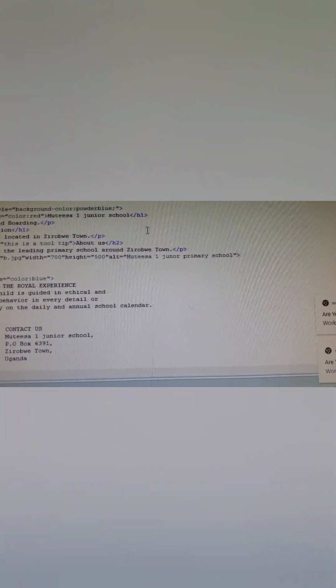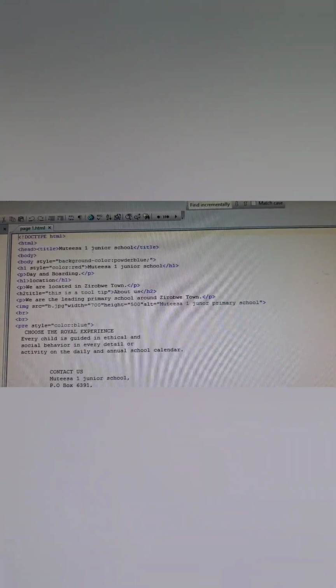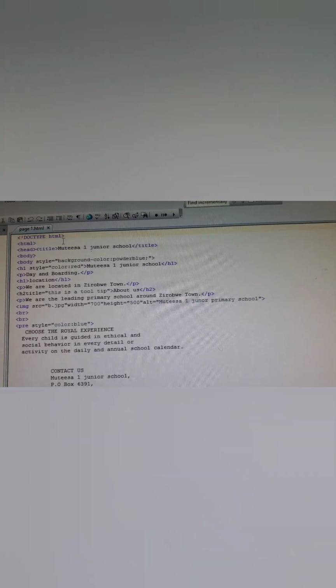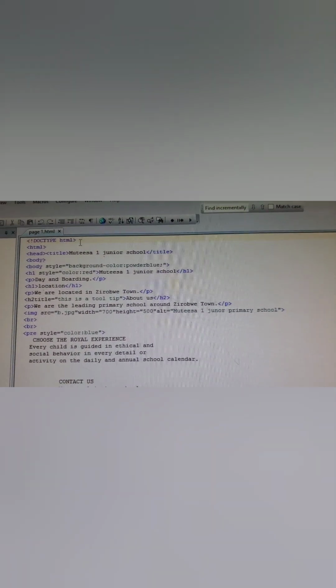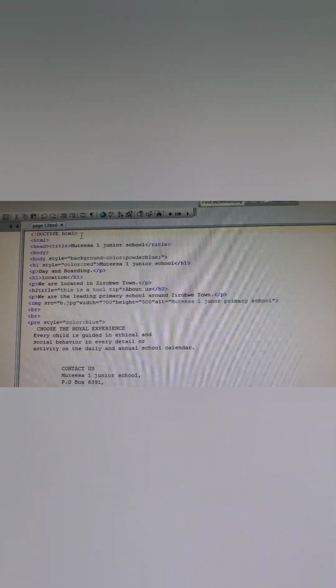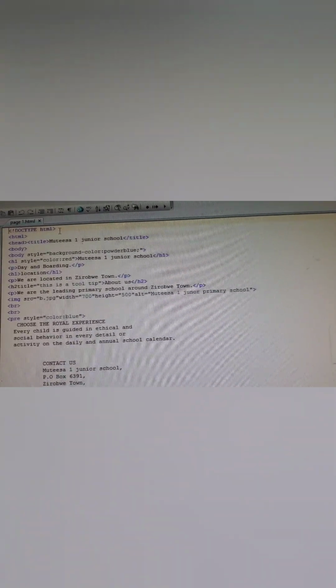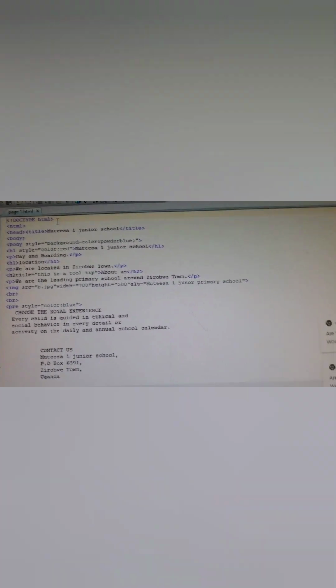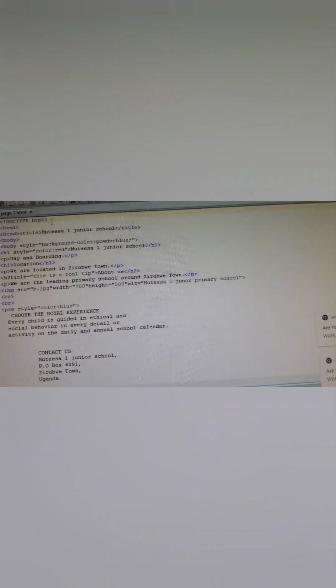Now here we have the doctype. What is its purpose? The doctype here is doctype HTML. The purpose of the doctype is that it is the declaration language, it represents the document type, and helps the browsers to display web pages correctly. Remember, I have the web browsers, for example Chrome. For a browser to display a web page correctly, we must use the doctype.